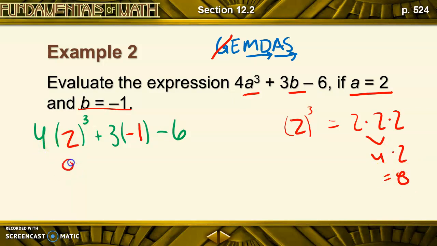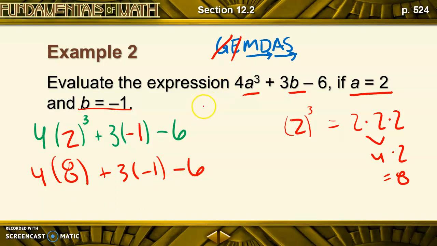So that means that this is the same thing as 8. And if I write down everything again, I go ahead and follow my order of operations. Do I have any more exponents? No. Do I have any multiplication or division? Yes. I have 2 cases of multiplication. And which one would I do first? The one on the left, because multiplication happens from left to right.